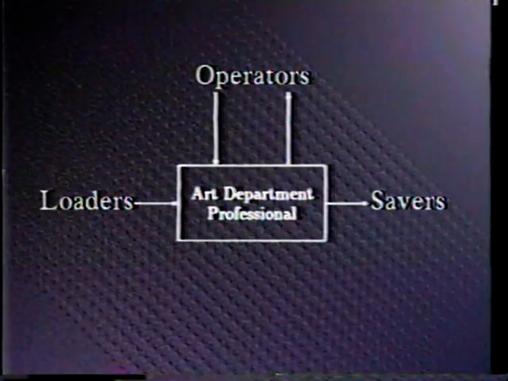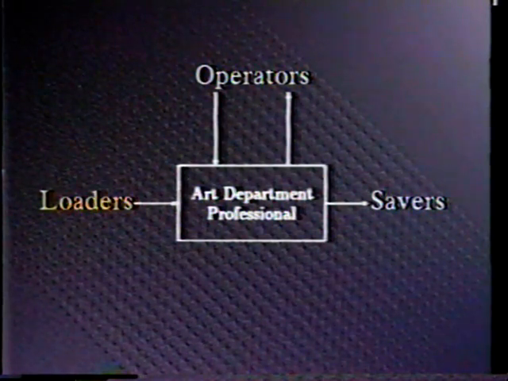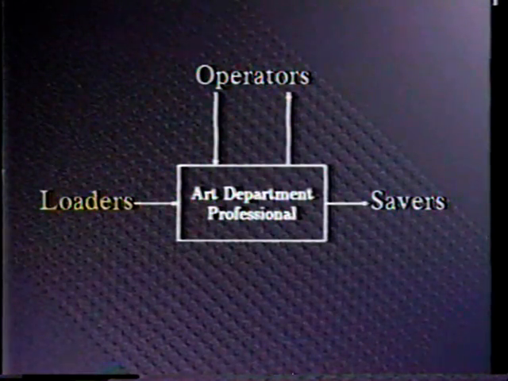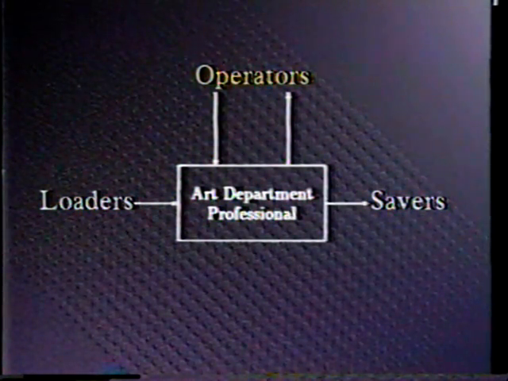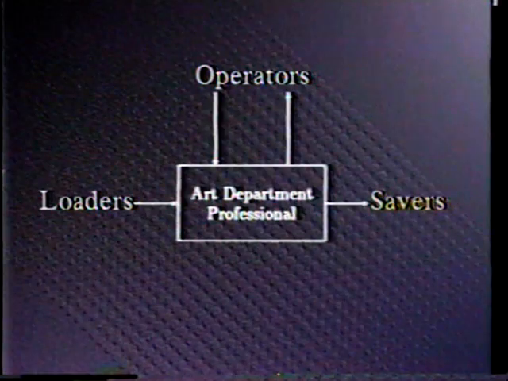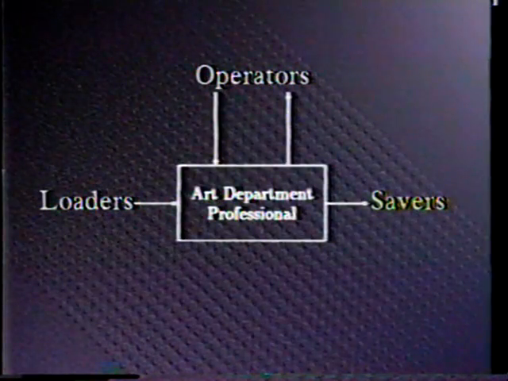AdPro can access many file formats, scanners, or digitizers using what we call loaders. Now, once you've loaded your pictures into AdPro, hundreds of easy-to-use functions can be applied. We call these functions operators. When you're done, you can output to disk, printers, or film recorders using modules we call savers. Now, savers are included for many color video display boards, so you can view your work in full color.